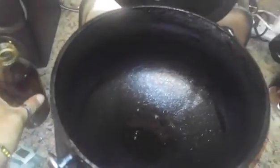So make sure that you use enough oil, just a little, it doesn't have to be a lot, but that you oil both the inside and the outside of your cauldron, your caldero. This is a big caldero. It's huge, and it weighs like 20 pounds. It's got those 3 legs. You see right there?